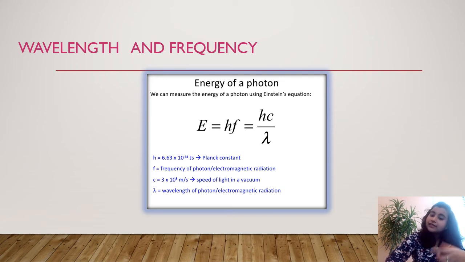In fact, in class 9th and 8th also we have studied, right? So this formula I have kept here to make you understand that energy is directly proportional to frequency, but it is inversely proportional to your wavelength. That means if frequency increases, energy will increase. But if wavelength decreases, energy will again increase, right? So frequency is directly proportional to energy and wavelength is inversely proportional, right?